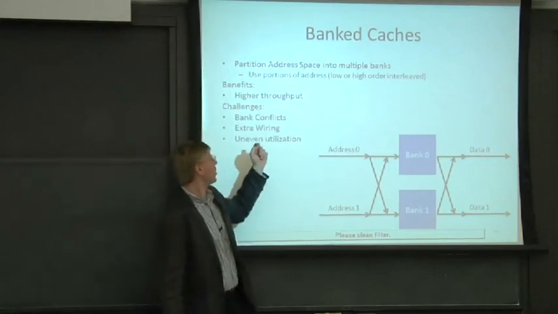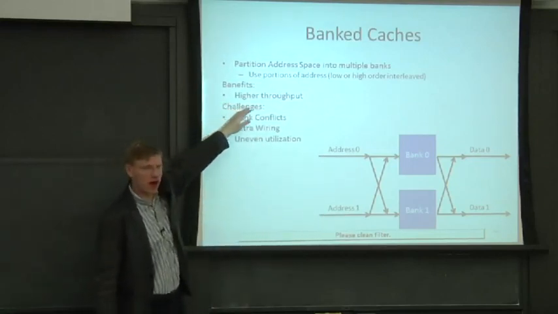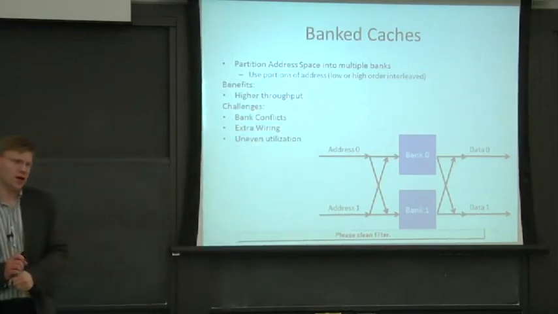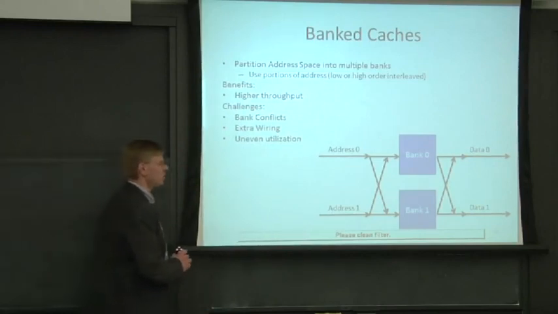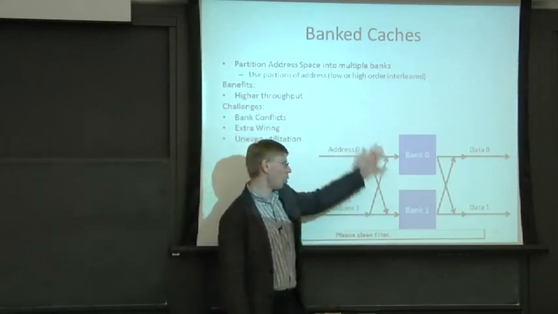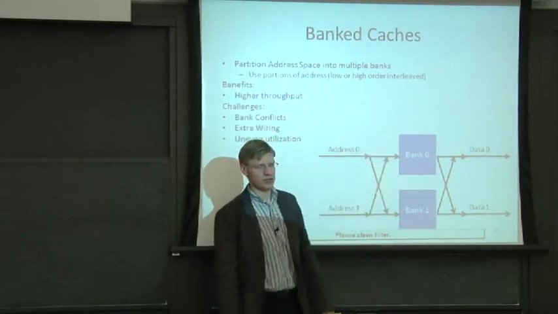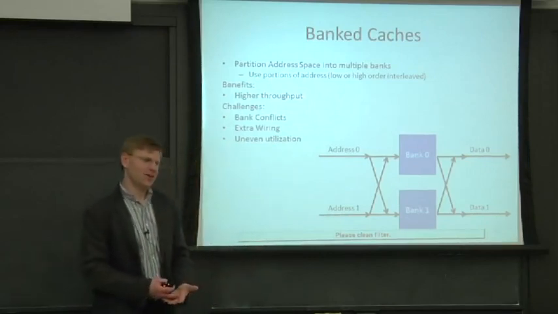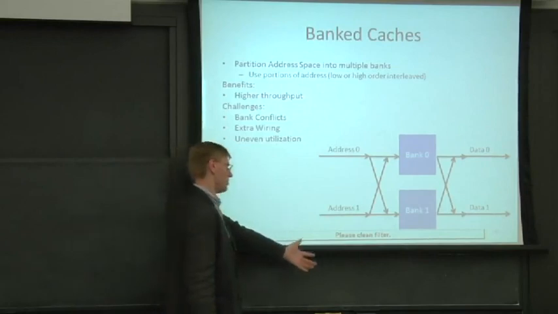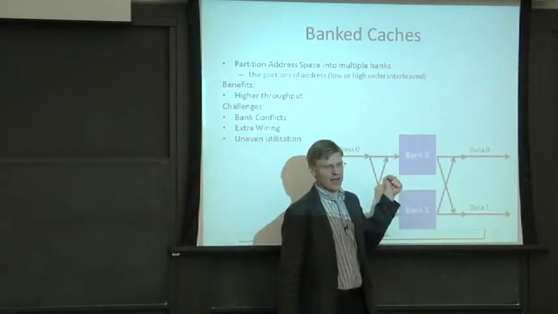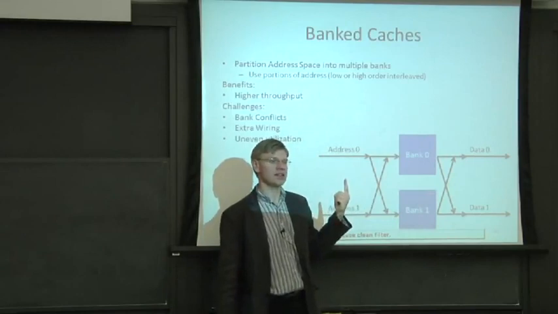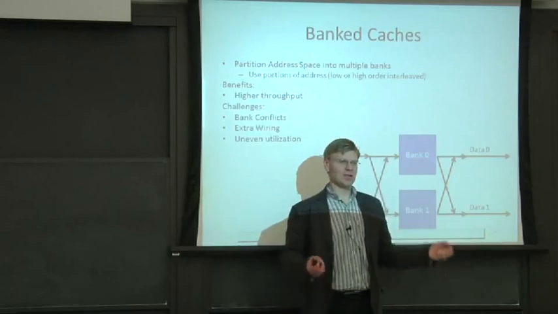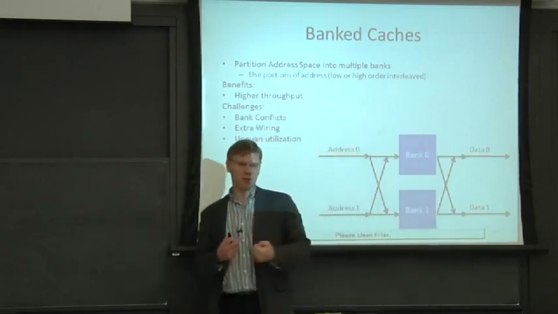So I think we talked about most things on a slide. Benefit, we're trying to go for high throughput here. Bank conflicts, we talked about how you can get a bank conflict. We talked somewhat about how you can avoid bank conflicts by having more banks than you have ports into the ported structure. And that's just from a statistics perspective. If you have, let's say, a 32 kilobyte cache, and each bank is 1 kilobyte or something like that, then you have the probability that you have 2 ports trying to access one particular bank.